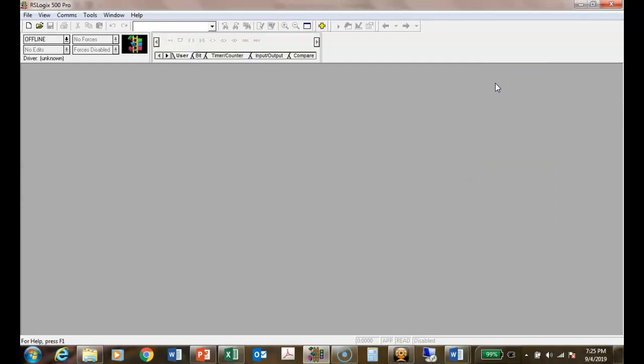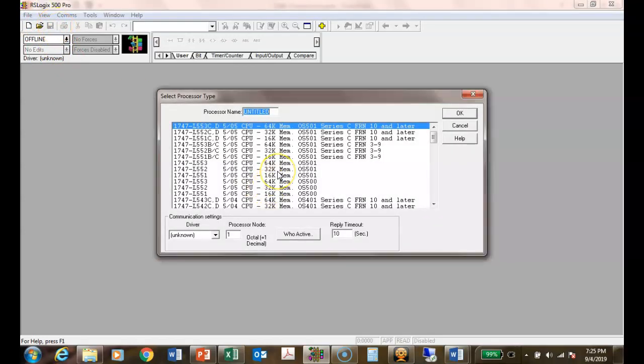First of all, I'm going to come up here and say new. Now, first thing in every PLC language, RSLogix 500 has the ability to program a bunch of different PLCs, a bunch of different CPUs. So the first thing these applications are going to do is ask you what CPU, what PLC are you going to program? Because once you do that, it knows its inputs, it knows its outputs. It knows the machine language that processor understands.